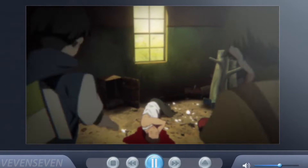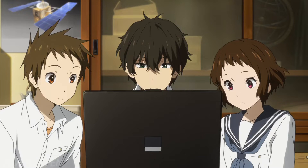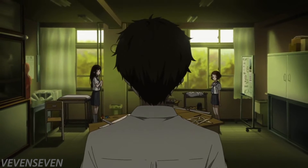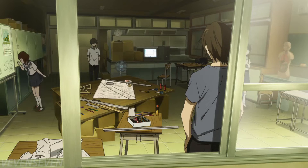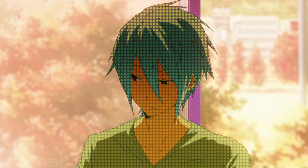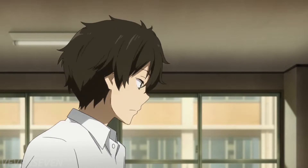When you know how to observe obvious things, you can move on to examining more details and start connecting all the dots. You can use all the information obtained previously to gain a clearer understanding. This is what Oreki did — he made multiple observations, starting with the window and fan. The windows were wide open while a running fan was pointed directly towards the window, allowing him to deduce that the person was trying to ventilate the room.